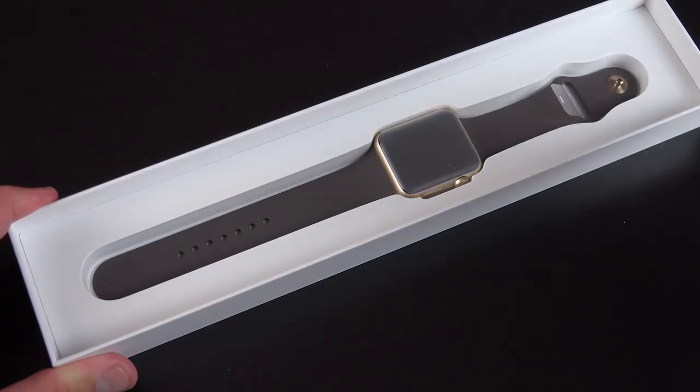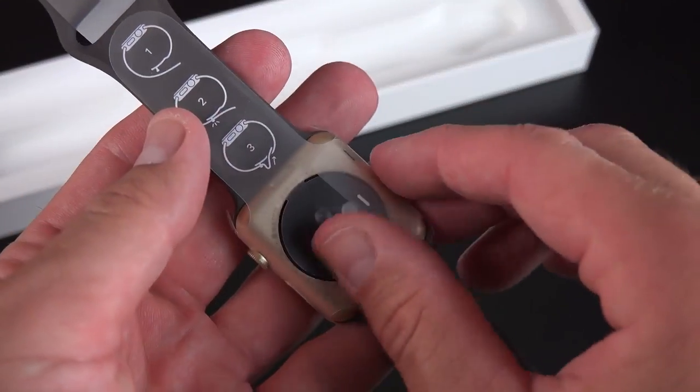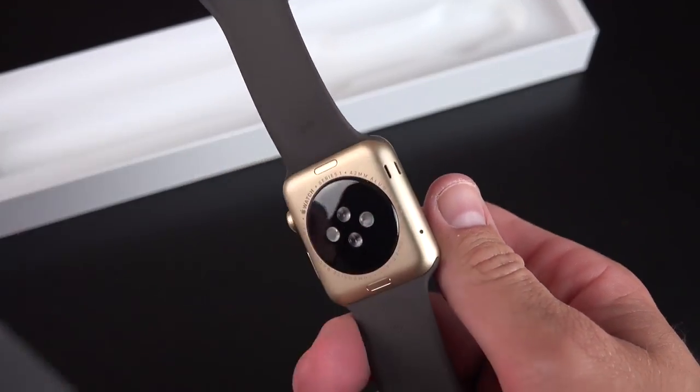And lastly, at the bottom of the box, we have our watch, which is wrapped in plastic. We can go ahead and peel this off so we can take a close look around. They even give us plastic covering up the rivet at the other end of the band.